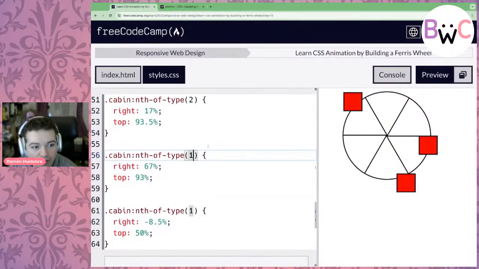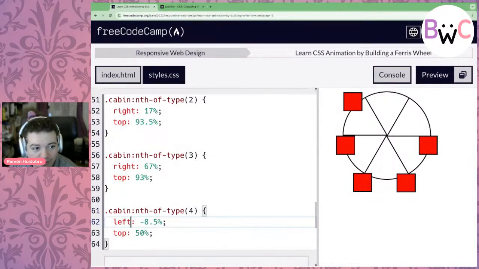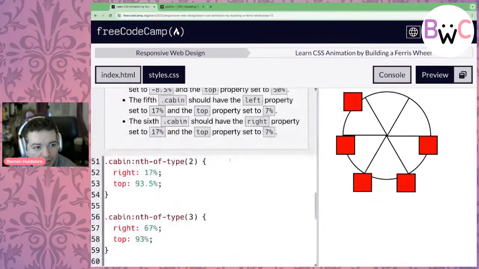Wait, wrong one. Third. There we go. My bad. Now we do the fourth one. That's the dangers of copy pasting, by the way. And the top is 50%. That looks good. Fifth one should be 17 and 7.